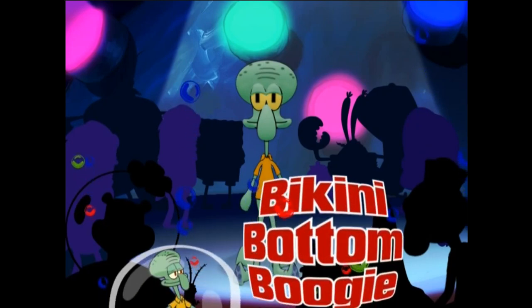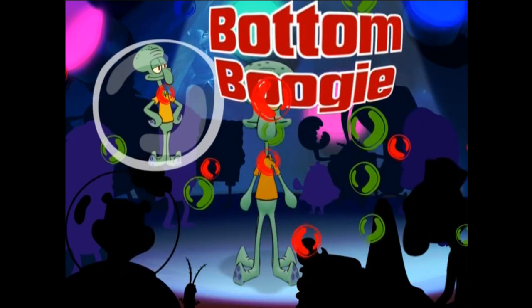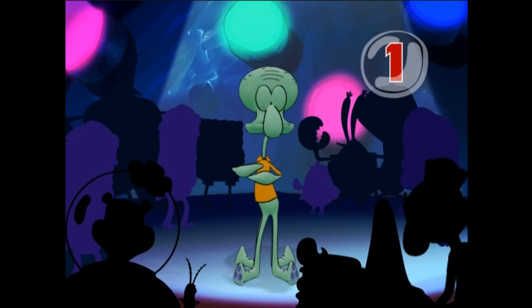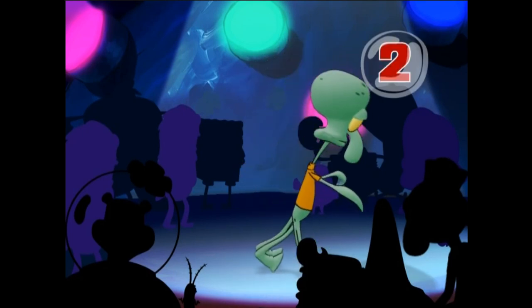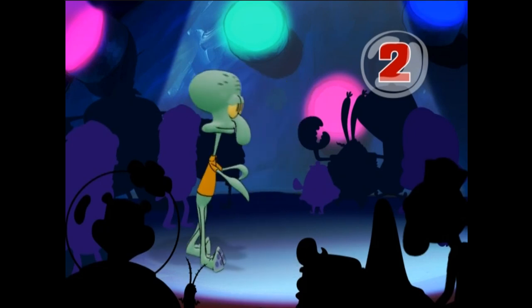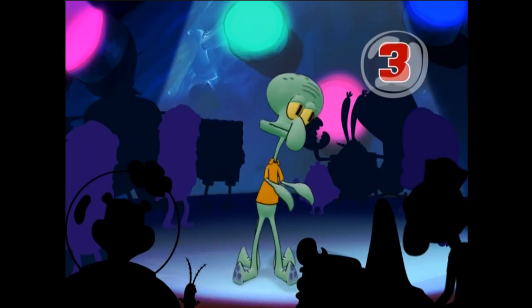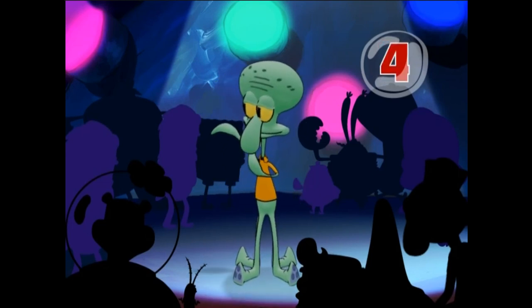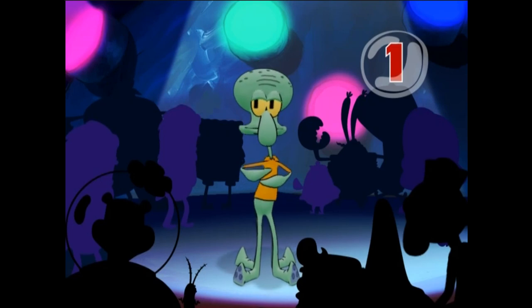Ready to dance with Squidward? Dance the same moves as him. And when I say stop, try to be in the same position as Squidward is. Let's get those toes tapping. The hula. Moonwalk. The cabbage patch. Deodorant. Okay, a little faster now.